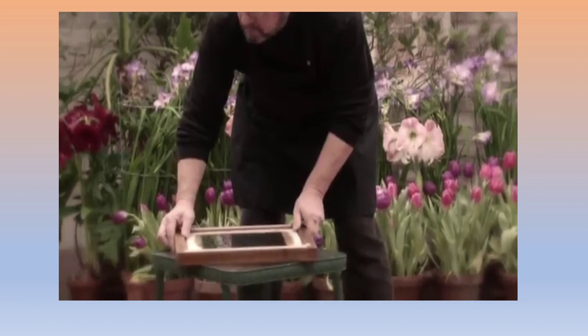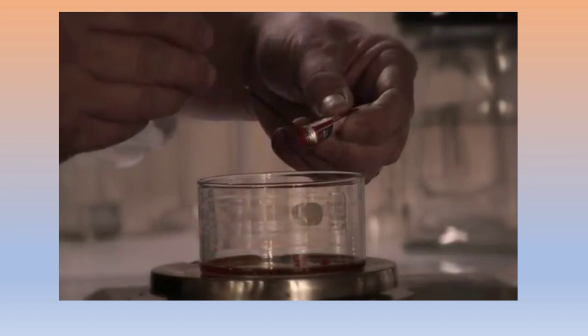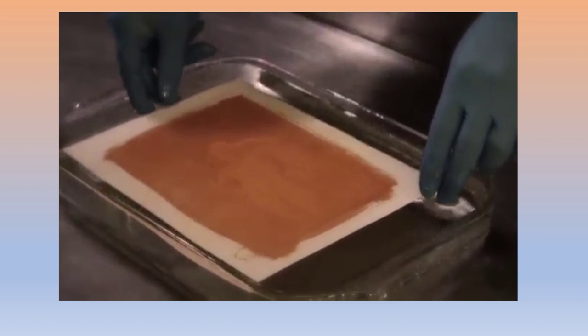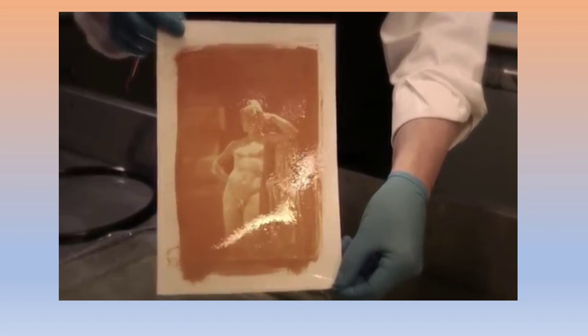Based on the work of Talbot, it doesn't take too much time for people to figure out that if we take a colloid like gum arabic and we put pigment into those, and then we sensitize those with chromium salts, we now have a medium that can be brushed onto paper, exposed to light under a negative. When we put this piece of paper in warm water, areas that are struck by light will harden, and that's where the dark pigment will be, and areas that are not struck by light will dissolve away, leaving the white of the paper. And so now we have a brand new printing process based on chromium.